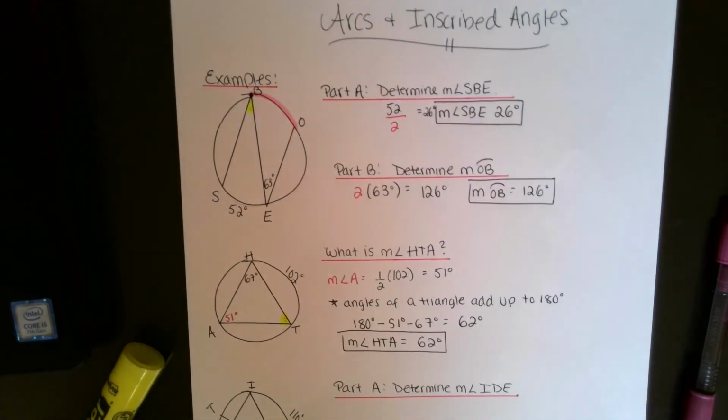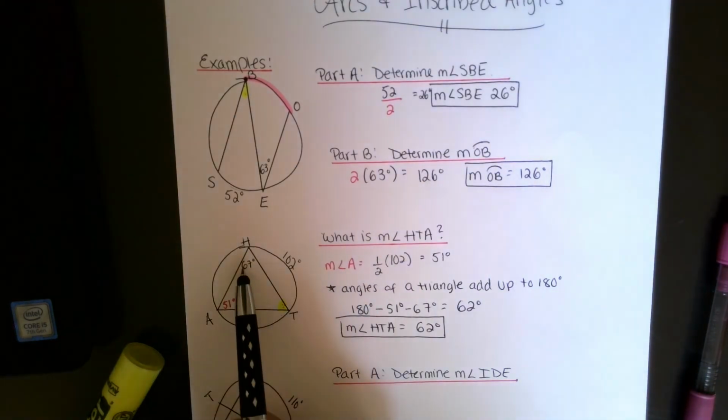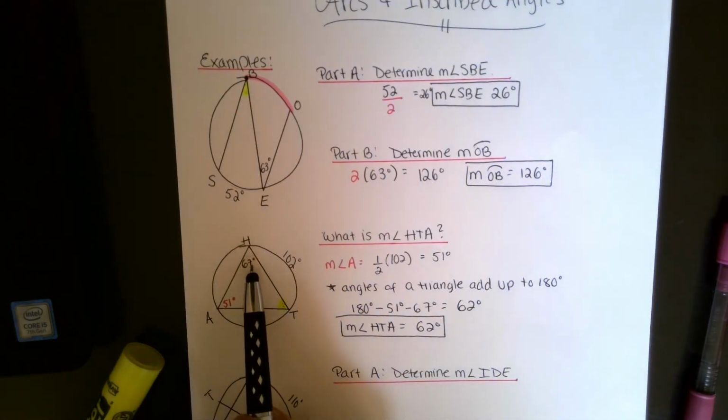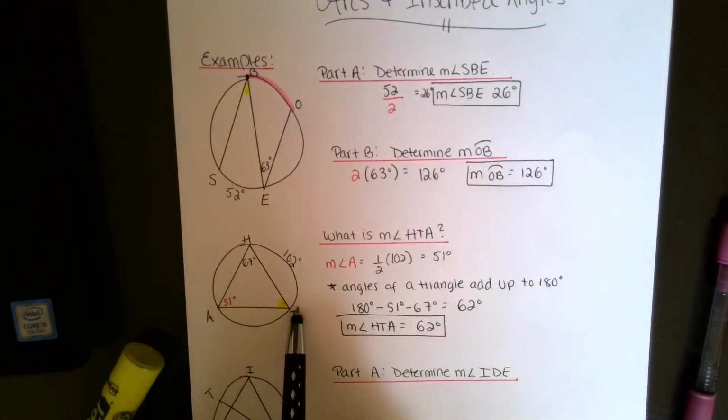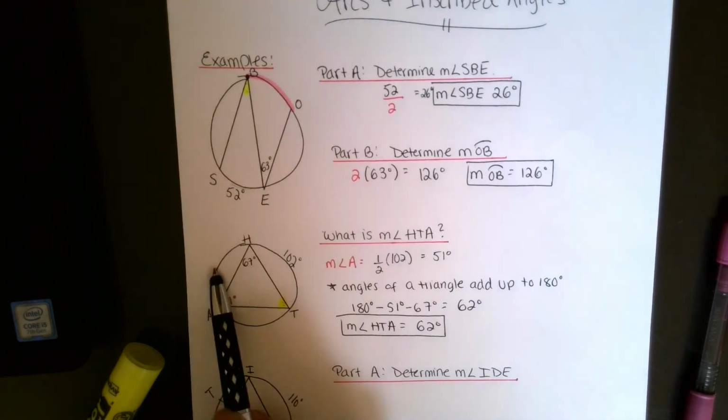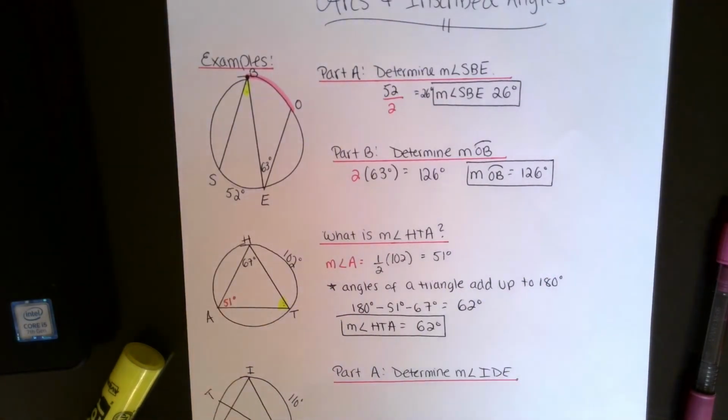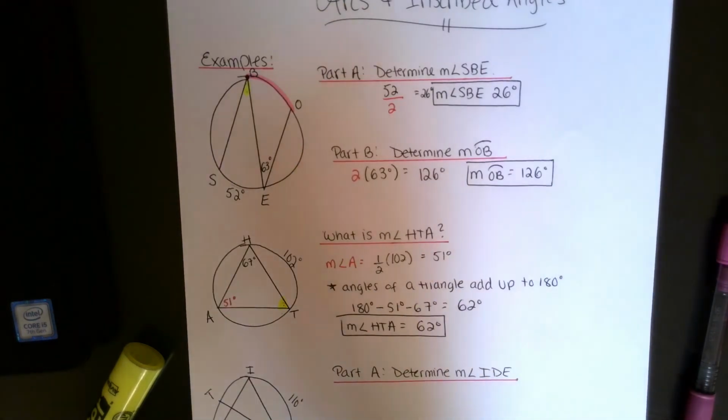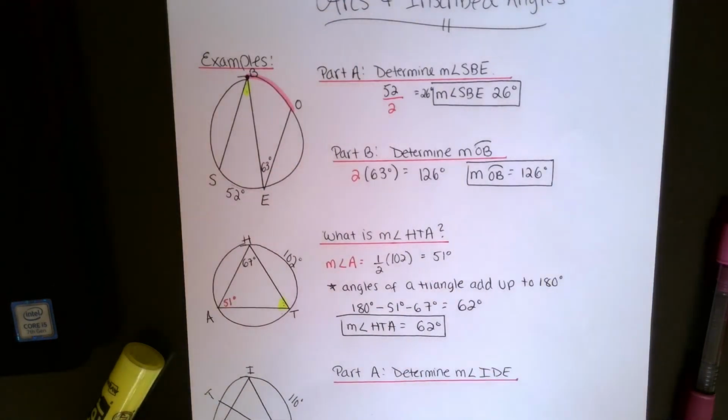And there's more than one way to approach this example, because you could have gone with 67 degrees multiplied by 2 to give you your arc, and then find out the other arc. That's just more work. This one is just the faster way to do it. But just so you know, there's always more than one way to approach a problem like that.